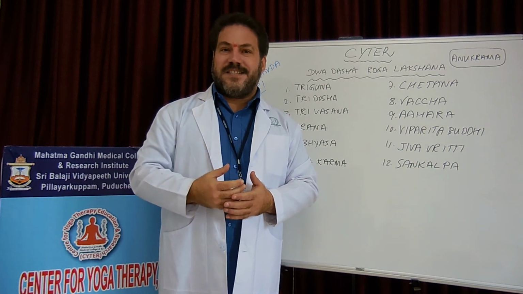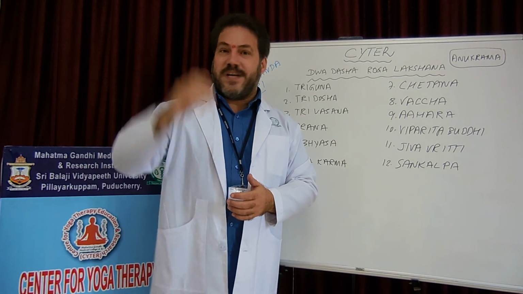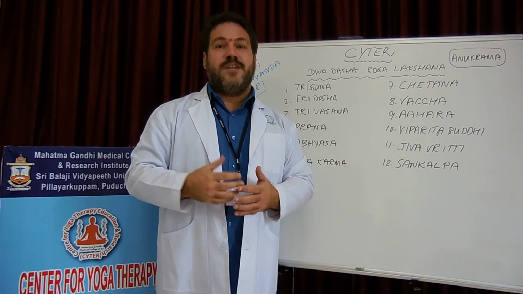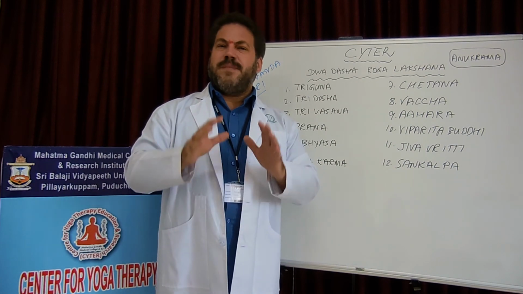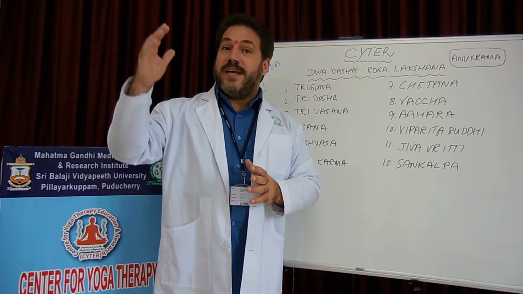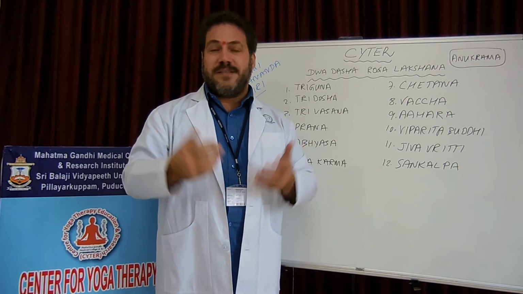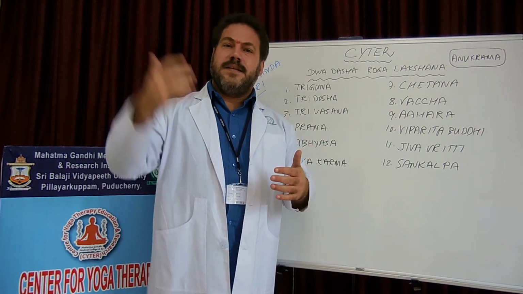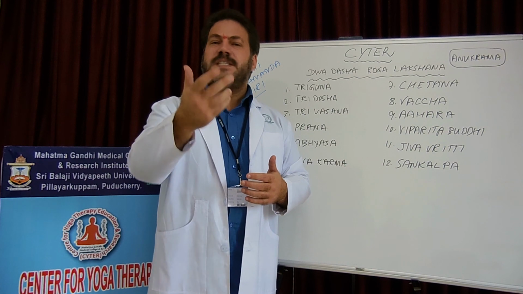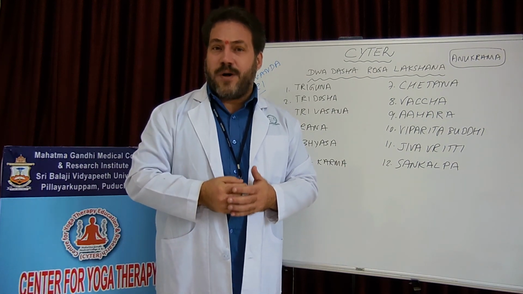Becoming the catalyst in transformation from dukkha to sukha. From a state of avidya to a state of vidya. From a state of tamasika lethargy to a state of sattvika balance. Going, as the mantra says, asato ma sad gamaya, tamaso ma jyotir gamaya, mrityor ma amritam gamaya. That is what Yoga Chikitsa is all about.